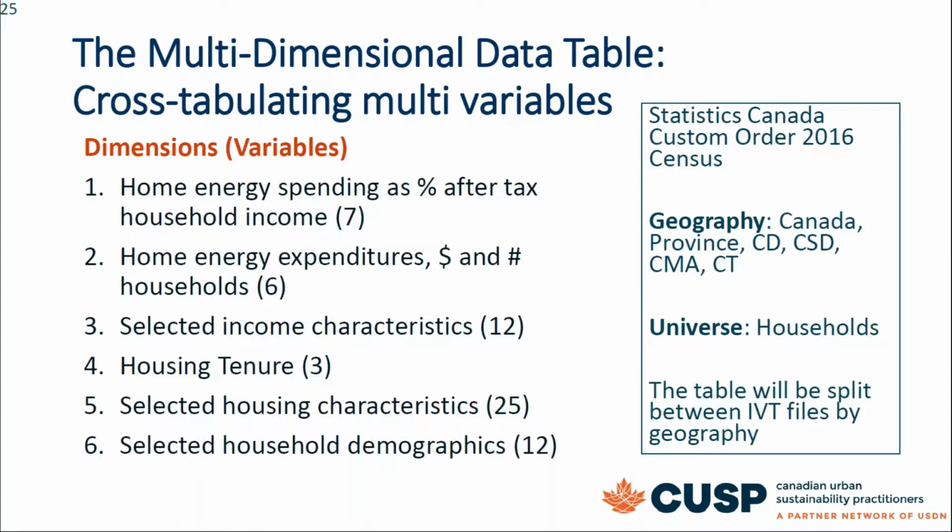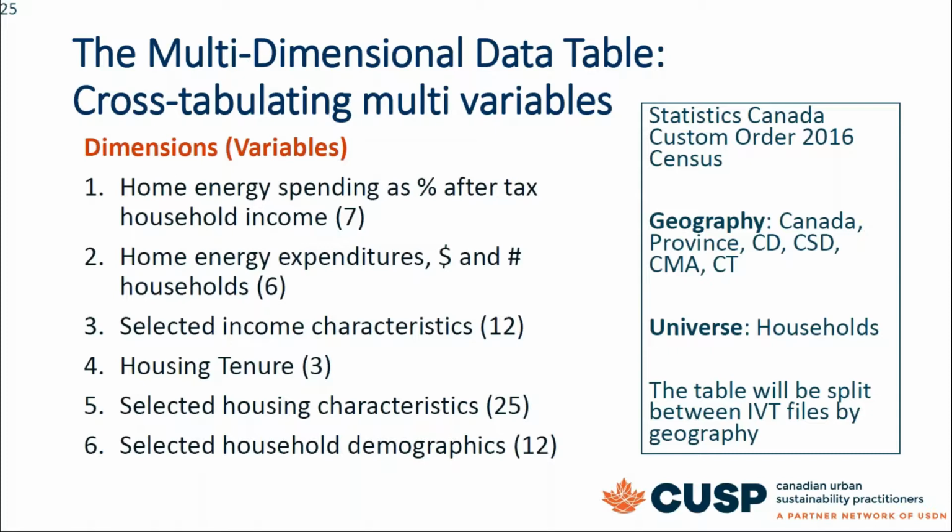I'm not going to go into all of these. There are easily 40 or 50 variables here. Just to make the point, we could share with you what they all are. I shared with Allison a much more detailed paper that goes with all of this. But essentially, we're trying to understand home energy spending in multiple ways. I'll get to each of those ways in a moment. Home energy expenditures has to do with the absolute dollar amount being spent on home energy.